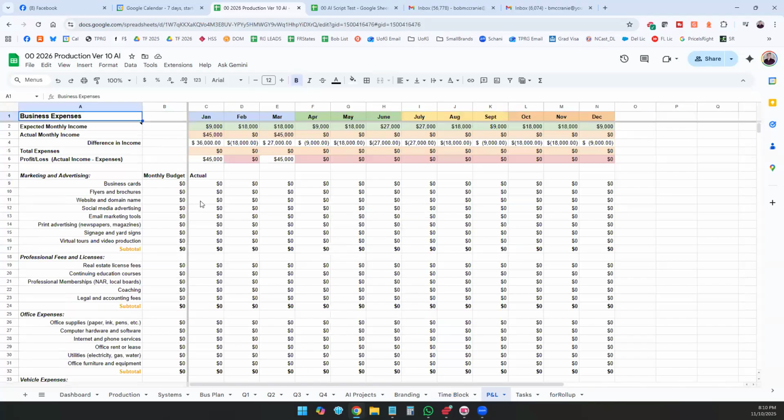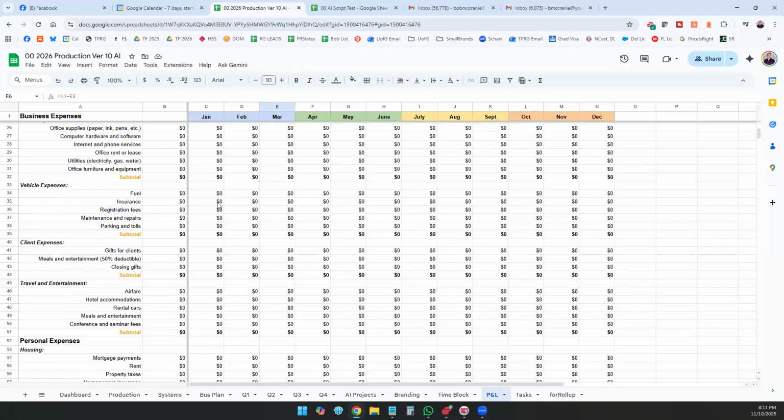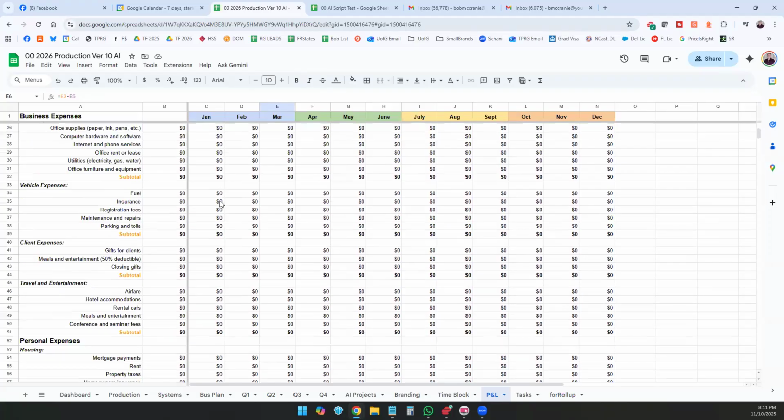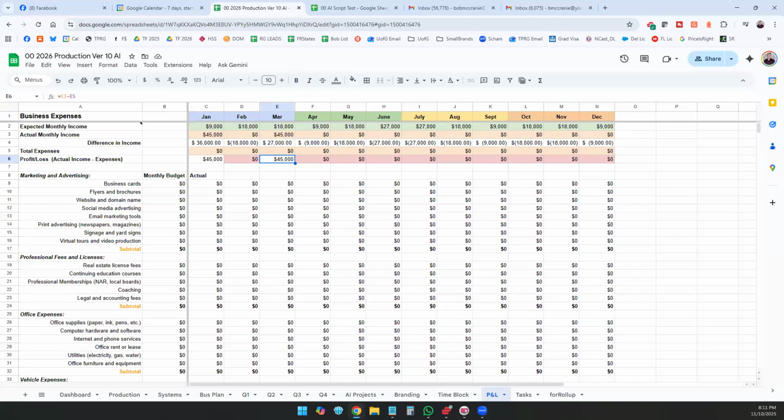Next, here we have our profit and loss statement. Now, we know that based on the information you put in your business plan, we know how much income you expect to make per month based on the number of deals and what you're doing. This here actually shows what the actual income was, because remember we put in a transaction for January and one for March. We know what our actuals are. It's rudimentary, but it's here for people if they want to track all their numbers. Talk to your coach if you need more help with this.